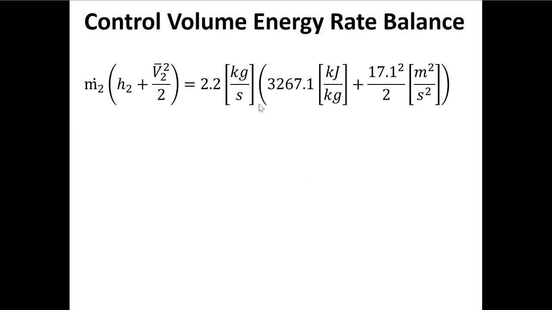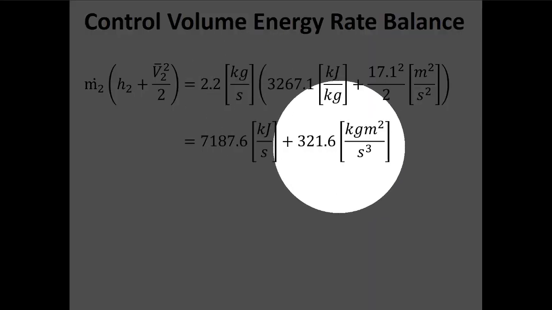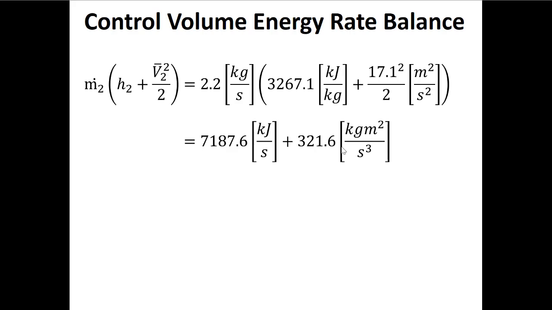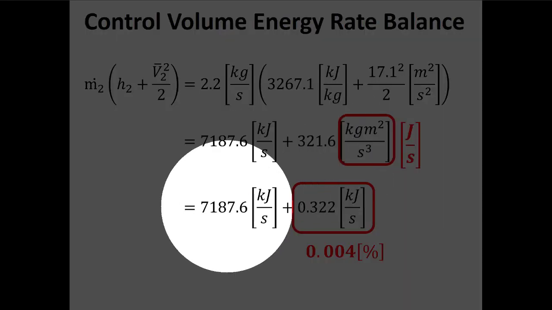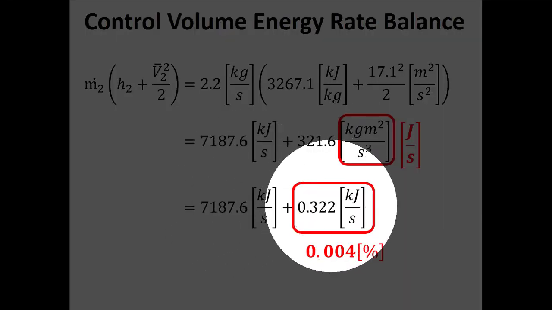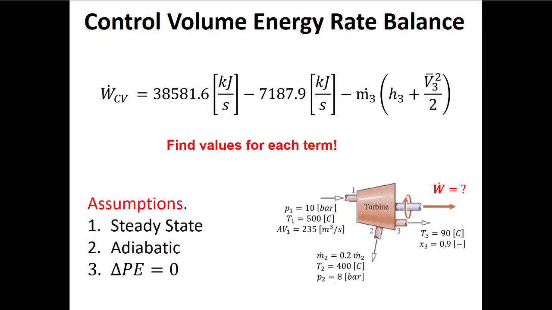So let's figure out the second term here. Again, I know the mass flow rate, I looked up h, and I know velocity at 2. This is the same calculation that we had before. We'll get different numbers, but we still have the wrong units in the kinetic energy term. This will basically always be the case. So this is really joules per second. We're going to divide by 1,000 and get kilojoules per second. Again, we're dominated by the enthalpy term, and the kinetic energy term is very, very small, 0.004% of the total power here at state 2.